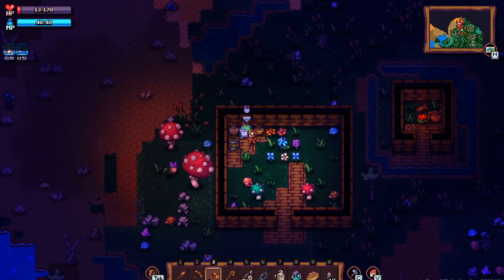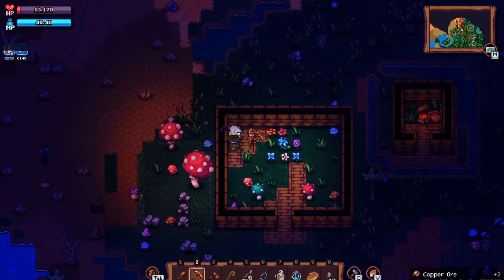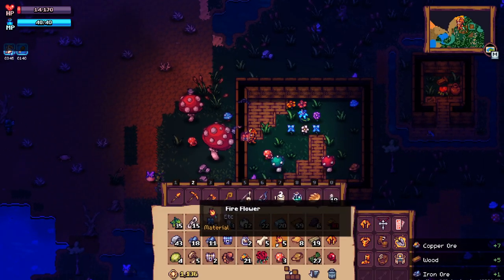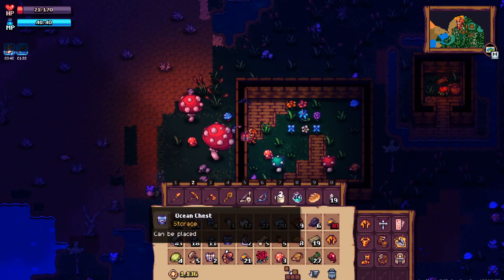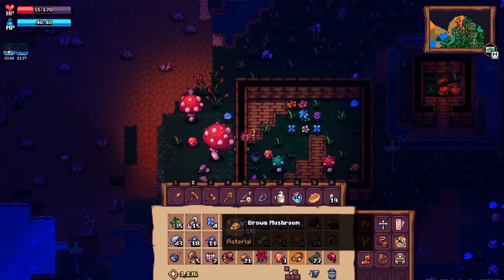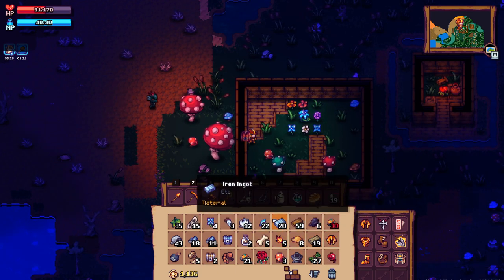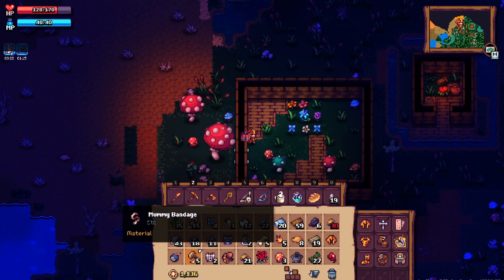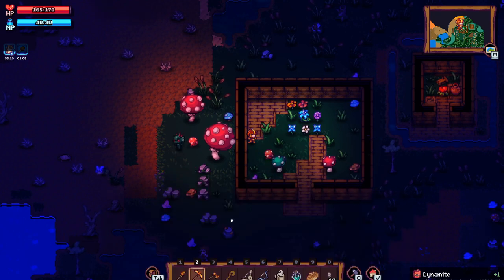Oh, we got a cauldron here. I'm totally gonna yoink this. Do we get potions or anything? Oh my gosh, our inventory is full. What don't we need? Because we don't really need the cactus. Ground mushroom. Cauldron I want. Sand I want. Let's do that. There we go.